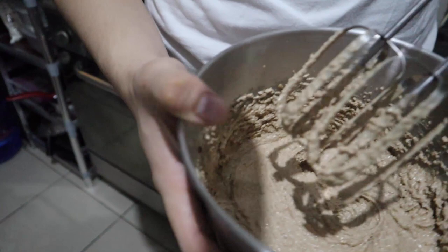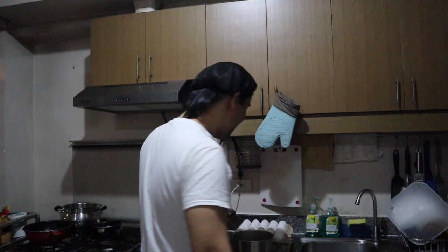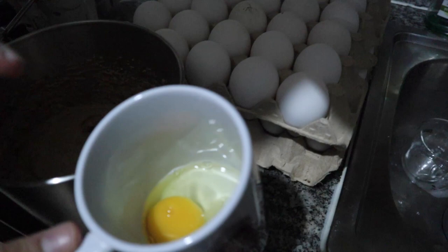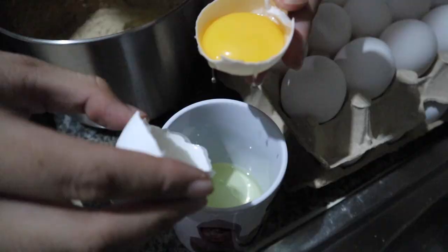So this is a single serving of the recipe, and every single serving, ang nilalagay namin na eggs ay 1.5. Di ba na 1.5? 1 egg, 1 yolk. Where did I put the eggs? In front of me. Ingat na lang sa egg. Baka may shell. Okay, wala. One and one.